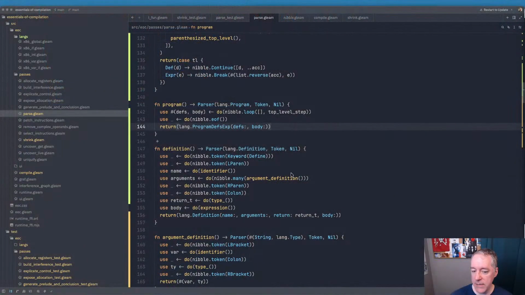All right, so for context, we are trying to implement functions in our language, our typed Racket-like language. And we're following the book Essentials of Compilation, which I have up here in a PDF, and you'll see in just a moment. Okay, so we are going to quickly get into it.